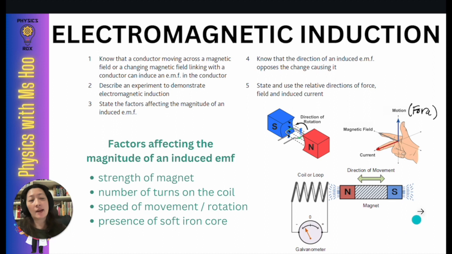To determine the direction of the current in the coil, this has actually been taken out of the syllabus, because you would be using Lenz's law in this case. You don't have to really know the direction of current flowing in the coil. So just focus on the one for the wire moving across the magnetic field between two permanent magnets instead.